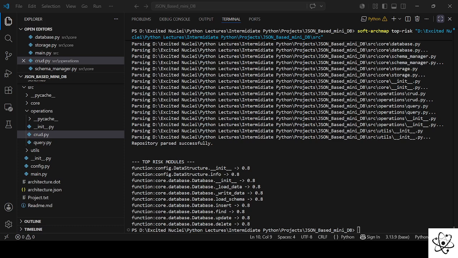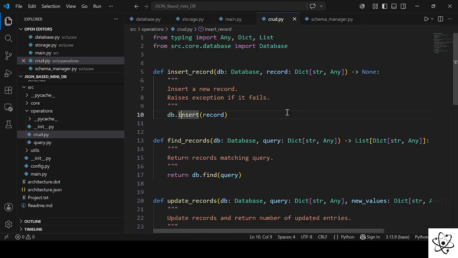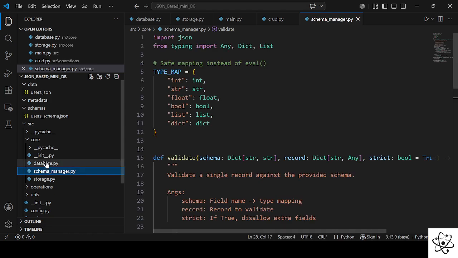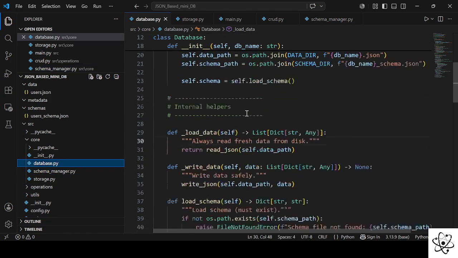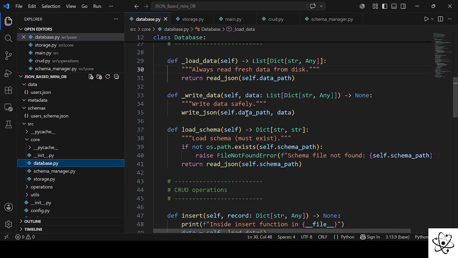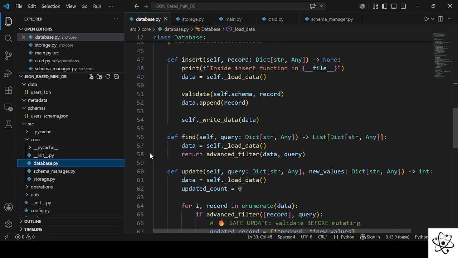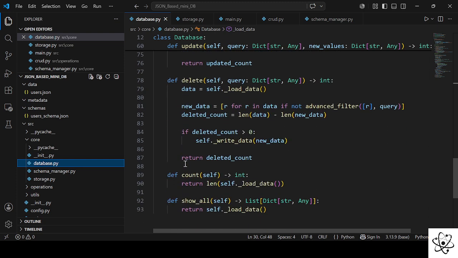Now, coming back to the topic, what is really happening in this code. We have a core engine in our code, which handles how a data type or how a database should behave, and what key functions it should have, like loading the schema, writing and again loading it into the file, inserting values into a schema, finding values, updating values, basically all the CRUD operations.